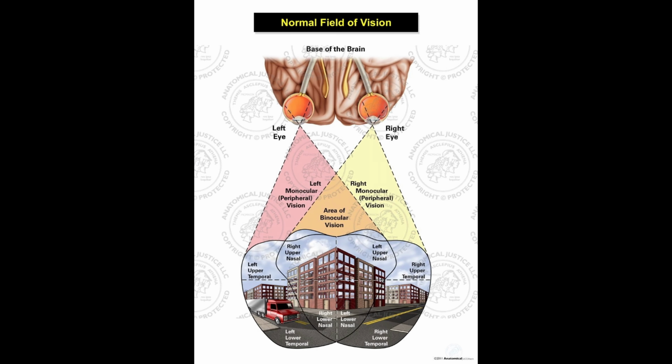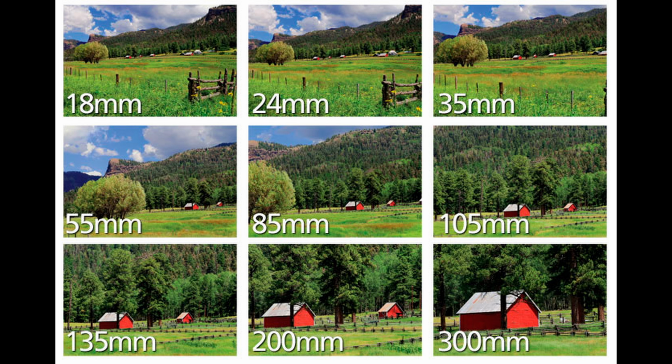The angle of view, representing the lens field of vision, varies with the focal length. Shorter focal lengths result in wider angles. Different lenses, based on their focal lengths, provide varied perspectives when capturing the same object from the same distance.